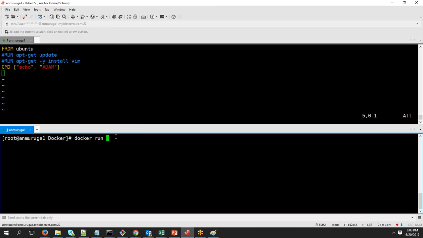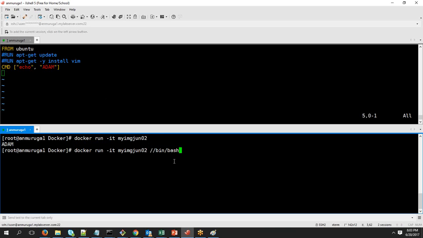Now if I create a new container based on this image, and if I do not give any command, that is the entry command, you can see it is running that as the first command when you call the container. Same thing, if I pass anything else, what will happen?